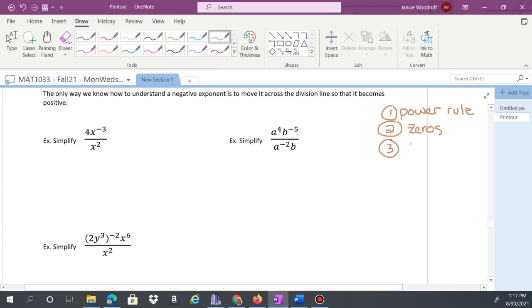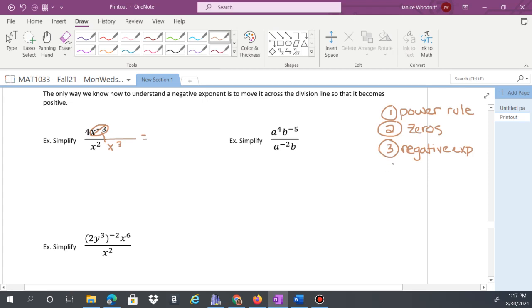Okay, then you're going to take care of any negative exponents. So when I'm dealing with negative exponents, here's what I like to do. I like to just take this line and extend it, circle my negative exponent and the base. So that's only going to affect that x, not the 4. The 4 is not connected to the x, or sorry, it's not connected to the -3. I take that and I'm just going to move it down here as an x cubed, and then I just cross this off. Now, if it's a really long problem, I'll rewrite it. This one's not that long, so I don't really need to rewrite it.